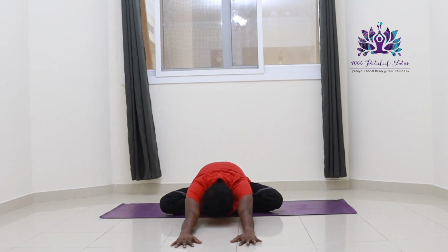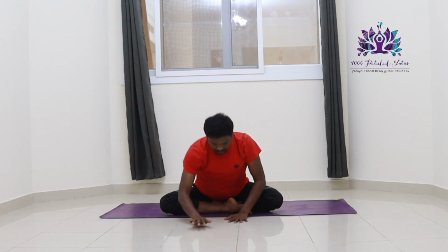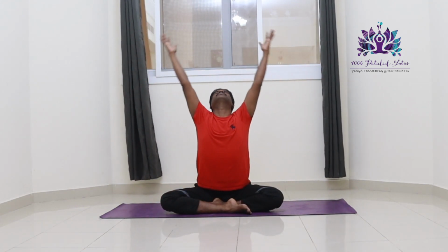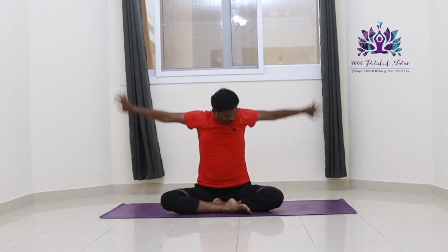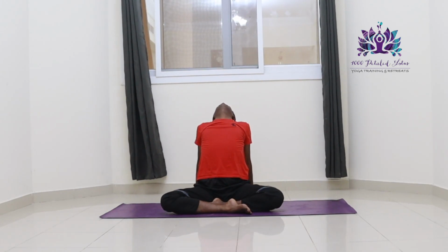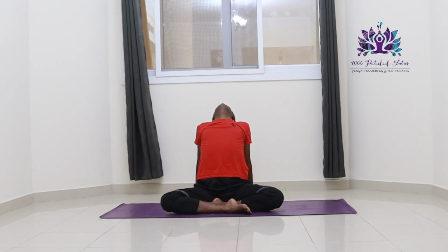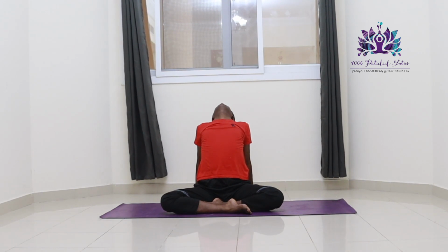Lengthening your spine. Inhale, lift your chin, walk your palms towards the back, raising both of your arms to pull your shoulders. As you exhale, move the palms to the back, fingers pointing to the sitting bone. Lift the heart. Relax your neck. Lift the chin. Heart to the roof. Feeling the stretch onto your shoulders, onto the neck.